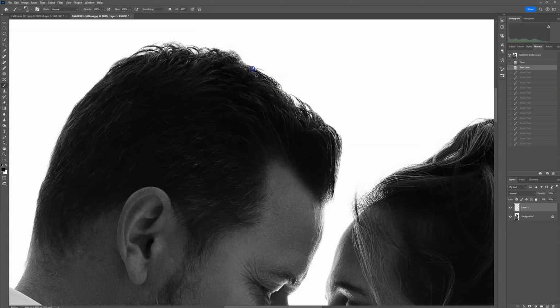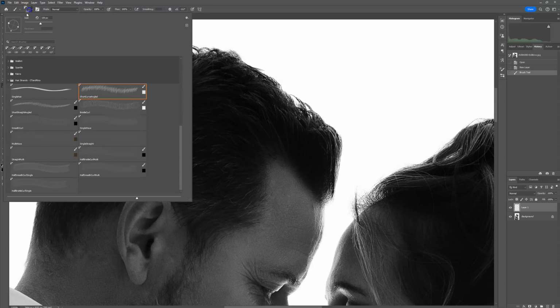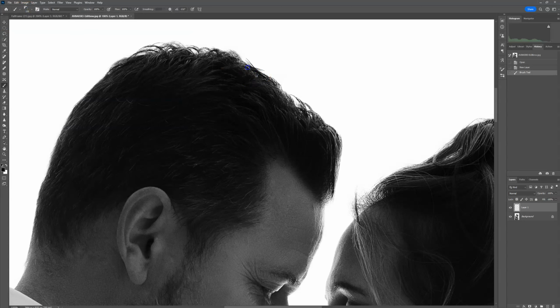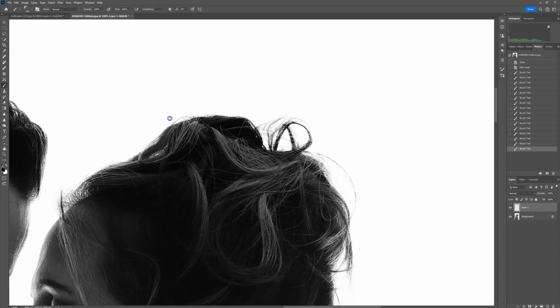This one just adds some more hair in there. I can't get the right angle. There we go. Not the right angle for his. I'd have to play around with it a little bit. But this can add strands for men's hair. There, it looks better up there. I have to flip the angle up there a little bit. There we go. But I like to use that for backlit images.